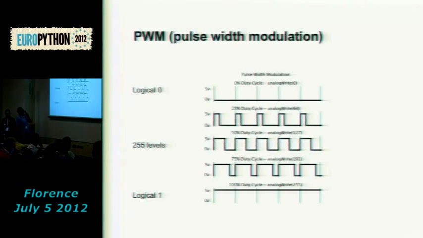Okay, this is how pulse width modulation works. It's basically a square wave generated by pulses of signals, and the shape of the wave can vary between a 0, which is the same as having a digital pin at the low level or logical 0, to logical level 1, which is 5 volts continuous. We have 255 levels in between. So we can simulate an analog signal using this system with a digital device. This is the way we simulate an analog signal, which varies between 0 and 5 volts.